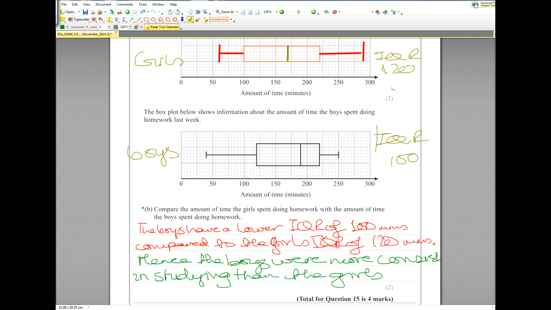Okay? So we've used the IQR. With the median, what would you say? You said that the boys have a higher median number of minutes studied than girls, that's it? Yeah, so that will just be a point. No, about relating it to the context. But when we normally write in context, the IQR is the more popular one because it has more significance. Okay, ready for the next question?